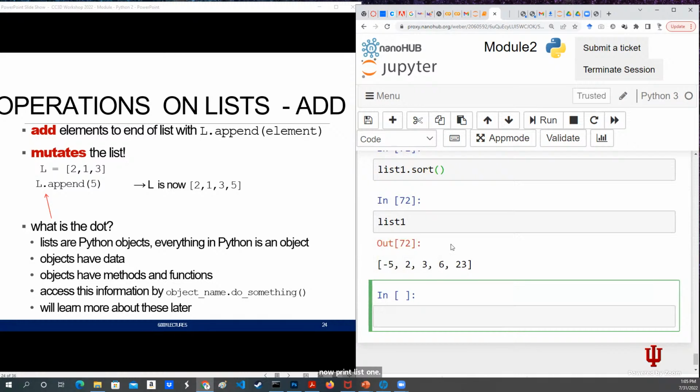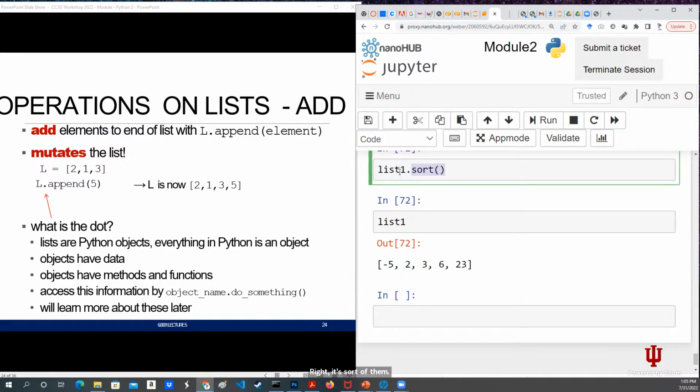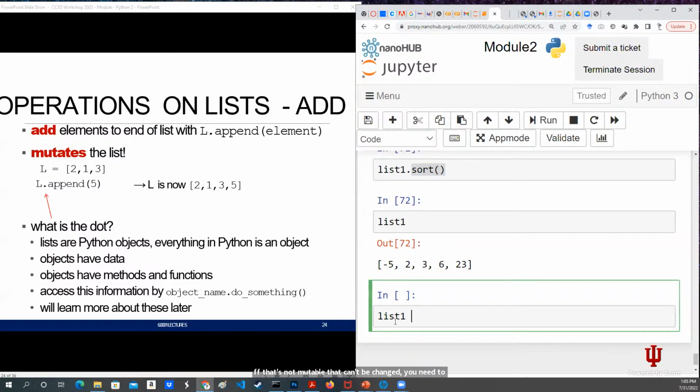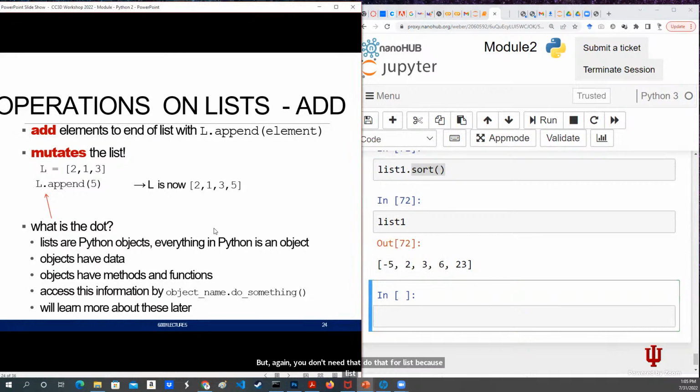Right? It sorted them. Because lists are mutable, when I did list 1 dot sort, the list itself got changed. For other things that can't be changed, you need to capture that output in a variable. So I can do list 2 equals list 1 dot sort to have that sorted output. But you don't need to do that for a list because lists are mutable, but for other things, you will need to do that.